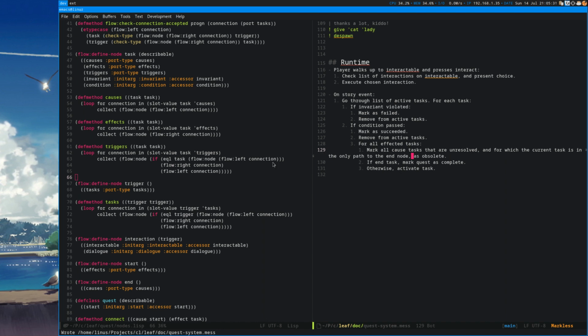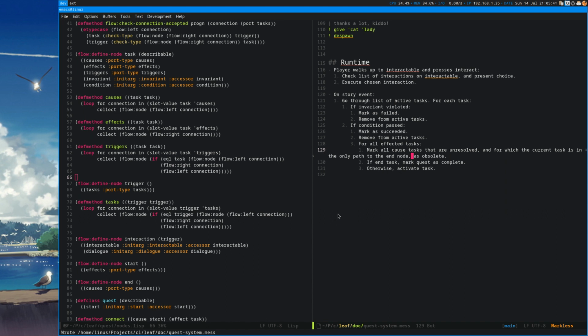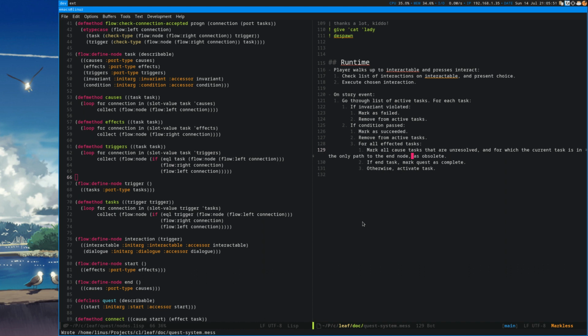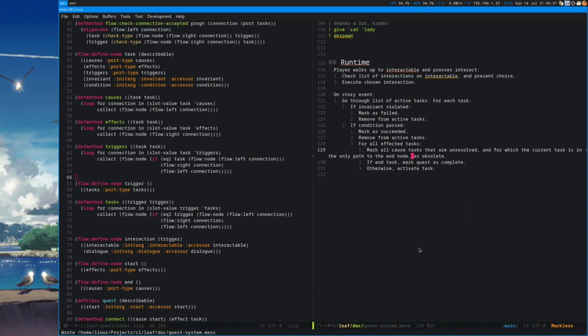One simple consistency check we could do here is to always check that each task necessarily resolves to an end node. Though, I don't know, maybe you will want to be a dick and offer tasks that don't actually lead to a solution of the quest. I don't know. In either case, that's something for later. Okay, is there anything else we need?